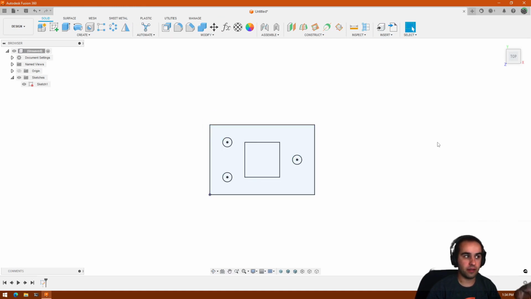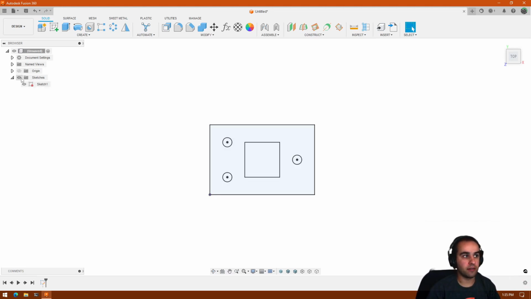Now before I move on to the 3D operation on the sketch, I want to point out a couple aspects of the CAD software's user interface. So in Fusion 360 on the left, you'll have this feature tree. And what that will contain is all the different items that you've put into your model. So like your sketches, 3D bodies, if you had any other like reference planes that you defined, they'll all show up here.